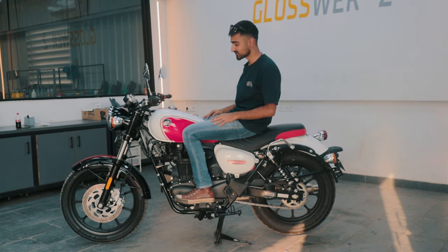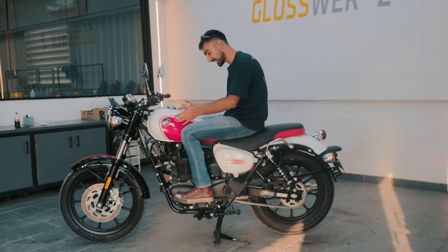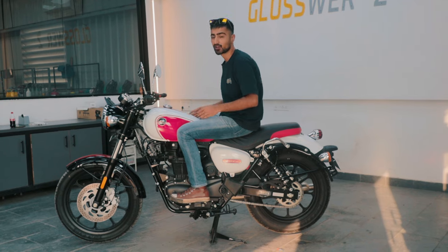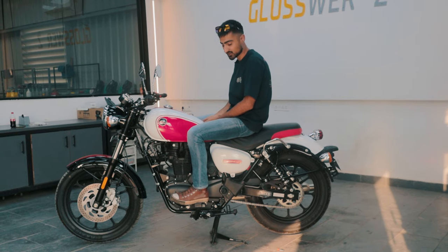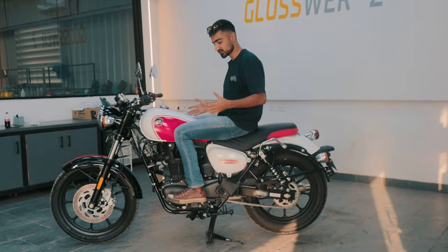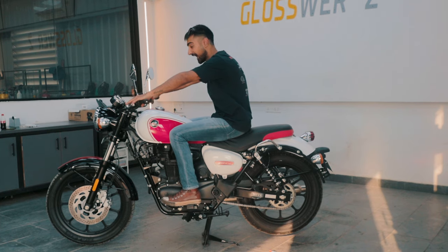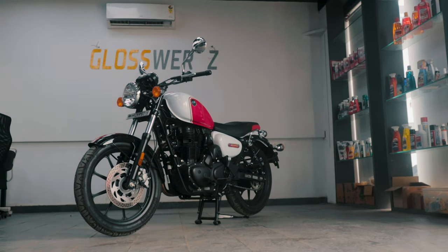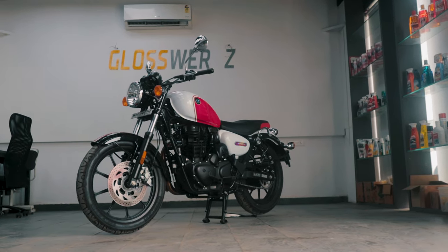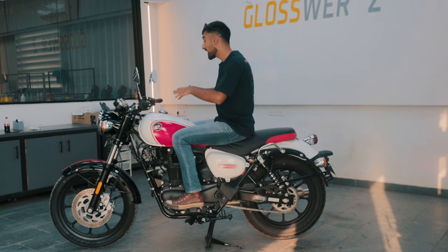Talking about the rider's triangle, it does feel pretty nice but there could be a couple of changes that would make it even nicer. The tank holds your thighs and gives you really good space, but I would prefer it if you could have gotten a pair of tank pads for a little bit of extra support. The foot pegs are in a slightly awkward position where your calves and front shins get quite a lot of pressure while riding, and I would have preferred them to be a little bit further ahead. But the handlebars are fantastic — not so leaned in that you'd have a backache, but not so far relaxed that you'd struggle in slower traffic. In fact, it's perfect for leverage, which I found really nice.